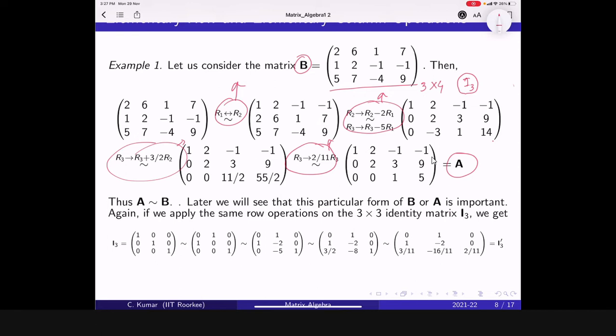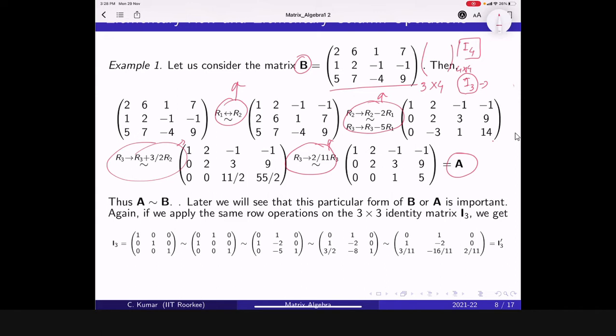You start from the identity matrix of order 3. When you do the column operation, you do the column operation on I4. So when you do the post multiplication, you have a 4 cross 4 matrix, and the product will be 3 cross 4. Fine.